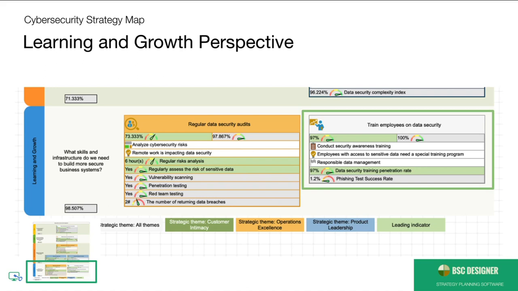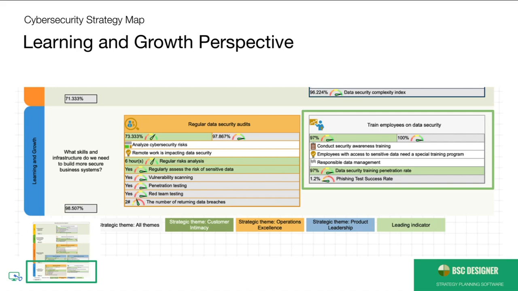For the rest of the cases, where automation is not possible or doesn't make economic sense, education is an answer. How to focus educational efforts in the context of data security? We can use a pair of leading and lagging indicators. Leading indicator, the data security training penetration rate, can be used to track the coverage of data security awareness training, where the participants can learn, for example, about phishing practices and the way to avoid them.